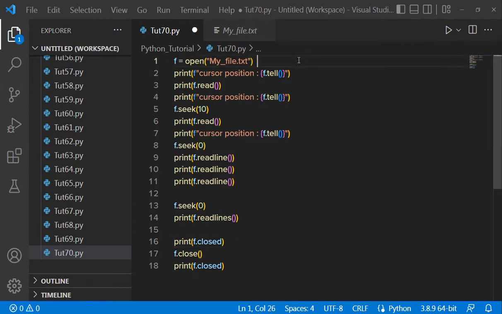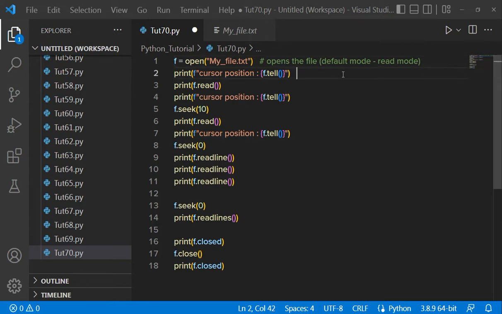So here let me just write: open opens the file, and here the default mode is read mode.